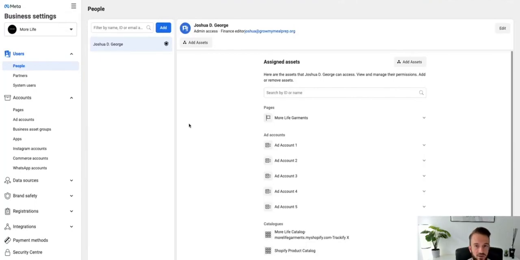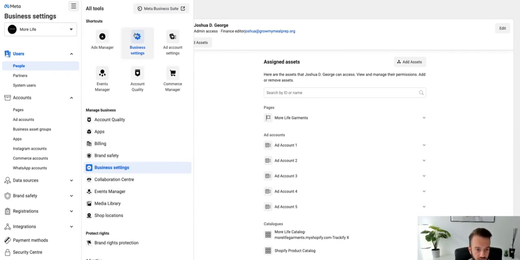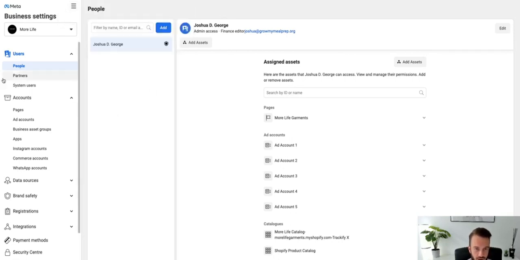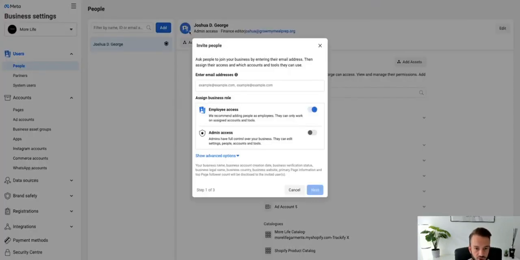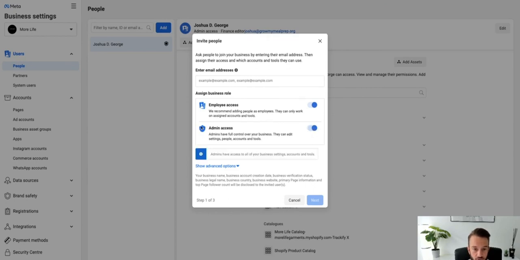If we go into the business manager, so I am now the client basically, right? So what the client needs to do is in their business manager, go to business settings, which if they click on tools here, go to business settings, they'll basically get something that looks like this. Go to people on the left-hand side, click on users, add user, and then fill out the email address here. Click on admin access. This is the important part.